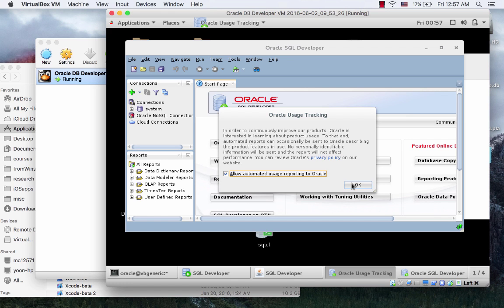When I installed the VirtualBox, the memory size is 1 gig only. Therefore, the memory resource is insufficient right now.